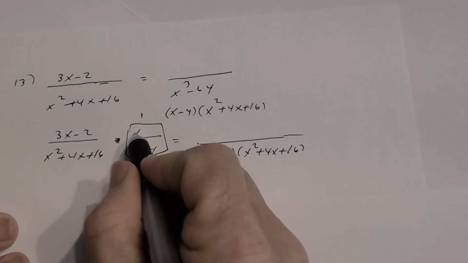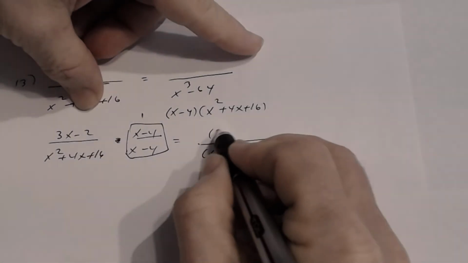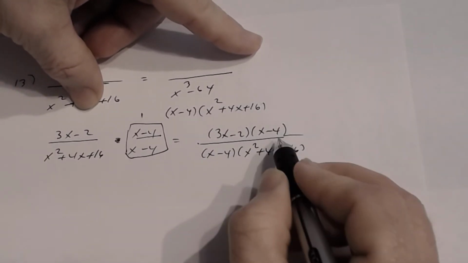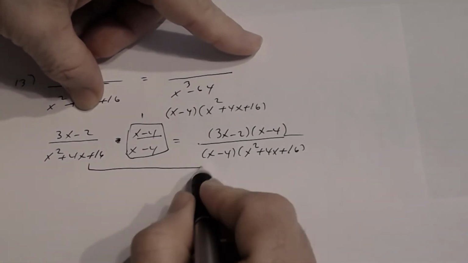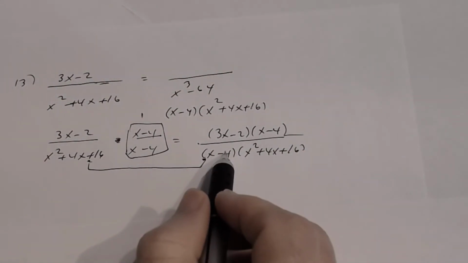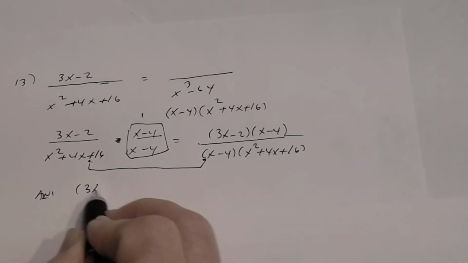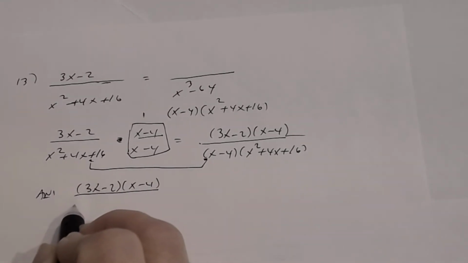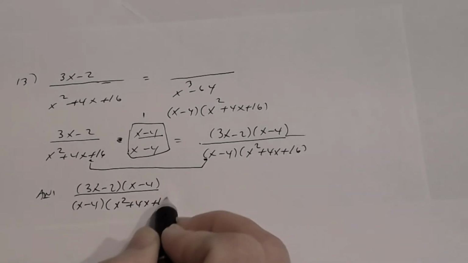But what I do to the denominator, I do to the numerator. So my numerator is just these two binomials multiplied together. So in other words, it's just 3x minus 2 times x minus 4. And you can leave your answer like this. All right, so the answer, remember, these two are now equivalent, so those are equivalent rational expressions, so this will be your answer. So this is equivalent to this. So you're going to get your answer being 3x minus 2 times x minus 4 divided by x minus 4 times x squared plus 4x plus 16.